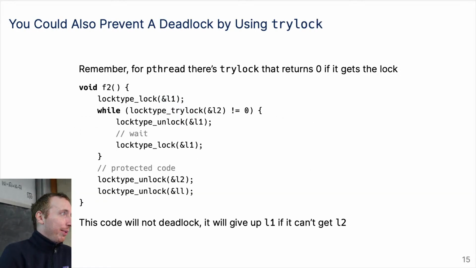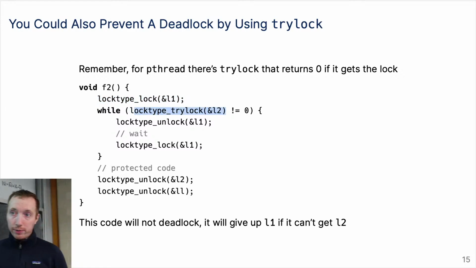The other easy way, if you don't want to ensure ordering between threads, is to use a try lock. Remember, one of the conditions is hold and wait, so this is eliminating that condition necessary for deadlocking. So now this is finally where try lock comes into place. Instead, if you can't ensure order between the locks, you can do something like this. You can lock 1, and then you can do a try lock on lock 2.